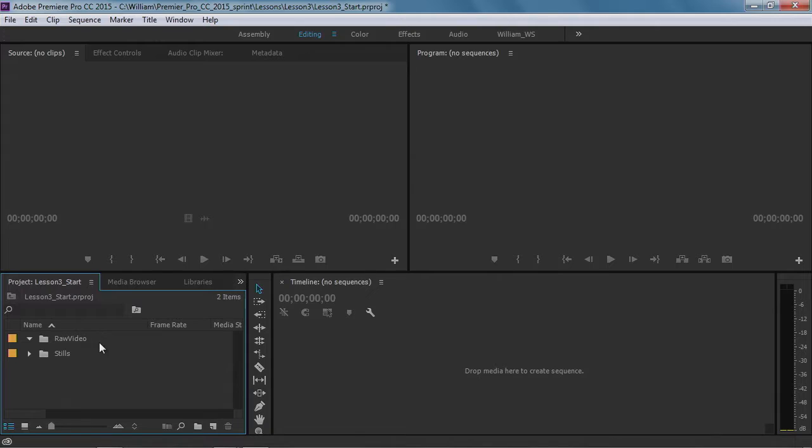Now, before I create the next bin, I want to be sure to click in this little area below my other bins. What that does is deselect any of these bins here. Because if I have one of these bins selected and I create a new one, it's quite possible that it will put a bin inside of a bin, which is not necessarily a bad thing, but just not what I want here. So I'm going to click down here in this little area. None of my content is selected, and I create a new bin. This one is going to be the background music. So I'm going to just call this music.